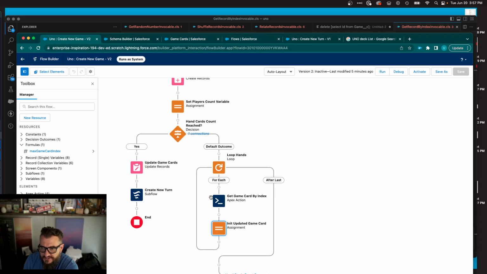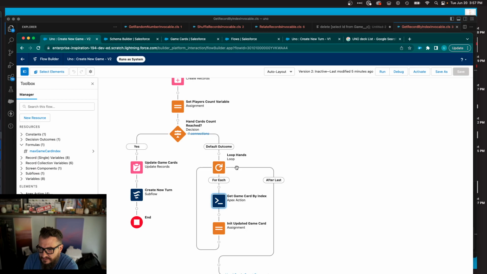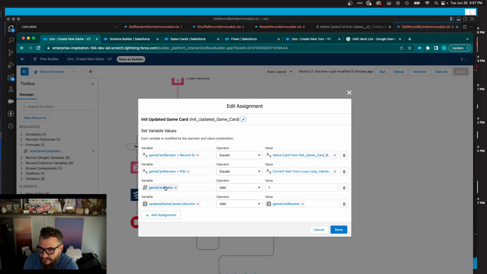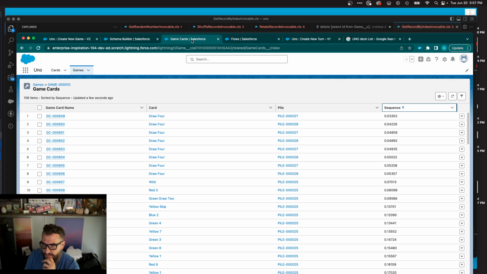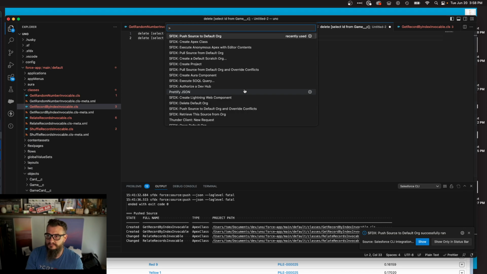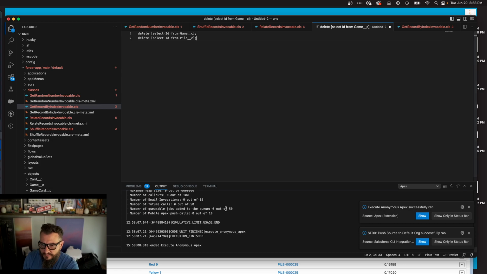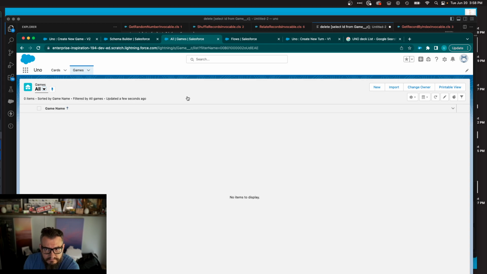What variable am I passing into this? Game card index, right? And then we update that. So we should be passing in a different parameter each time. And the debug suggests that we are getting different values back. So let's try it again. Delete our stuff. Okay.